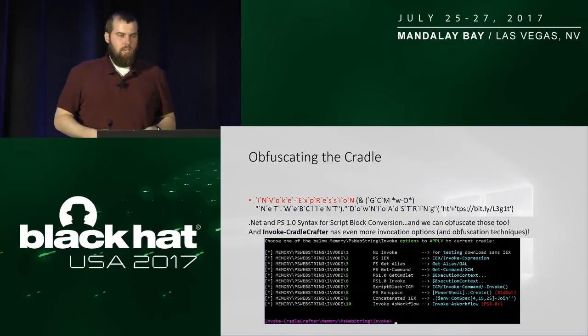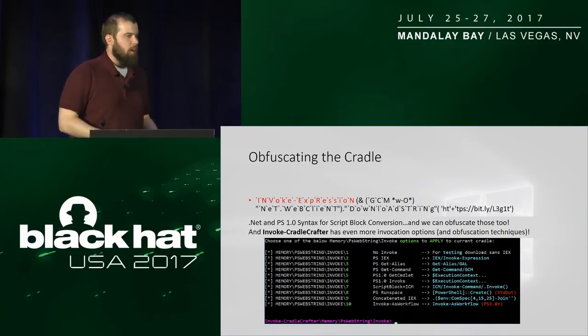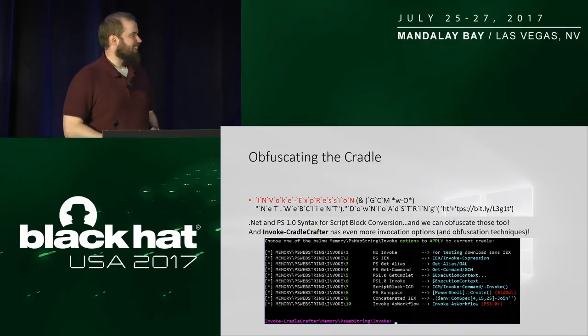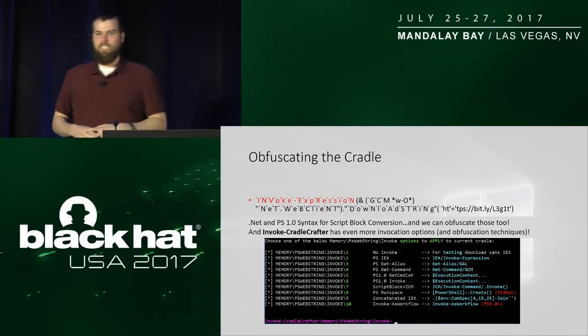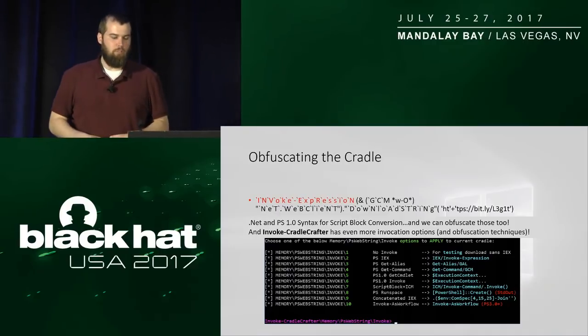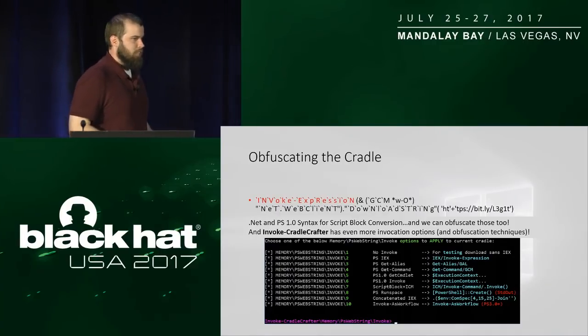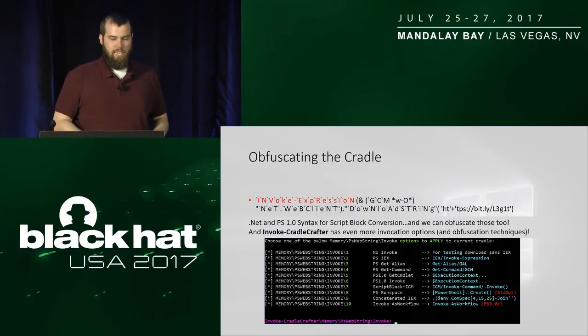And on the note of these invocation syntaxes, in Invoke-CradleCrafter, which I just released a couple months ago, there's actually over 10 different invocation options using this get alias, get command. I have to argue with some people. They say, how are you still a blue teamer? I feel like you have some personality disorder going on there, but I like to be thorough in my research. So basically, it's a really interesting tool to play around with to see all the different kinds of combinations that can come out there.